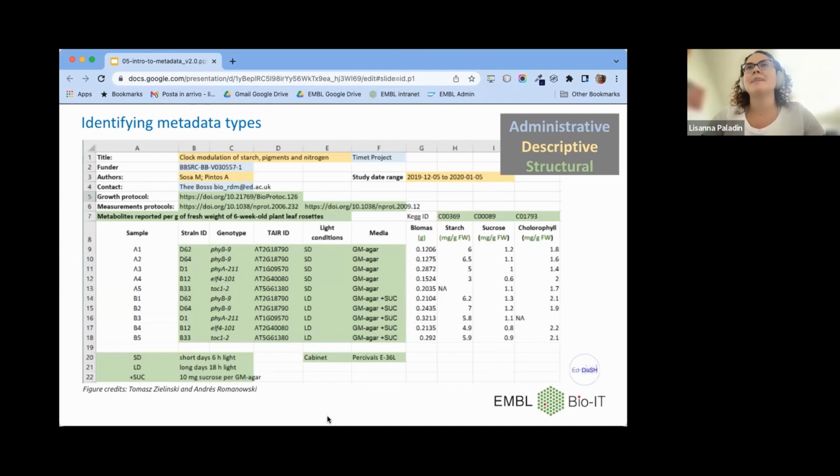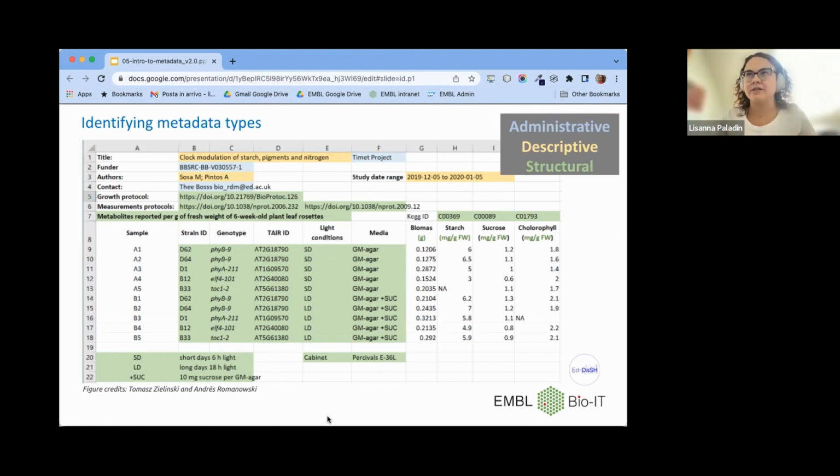So there's no clear-cut definition, but the purpose of having a look at this is that these 3 categories should be covered in your metadata. At least something of all of the 3 should be there.